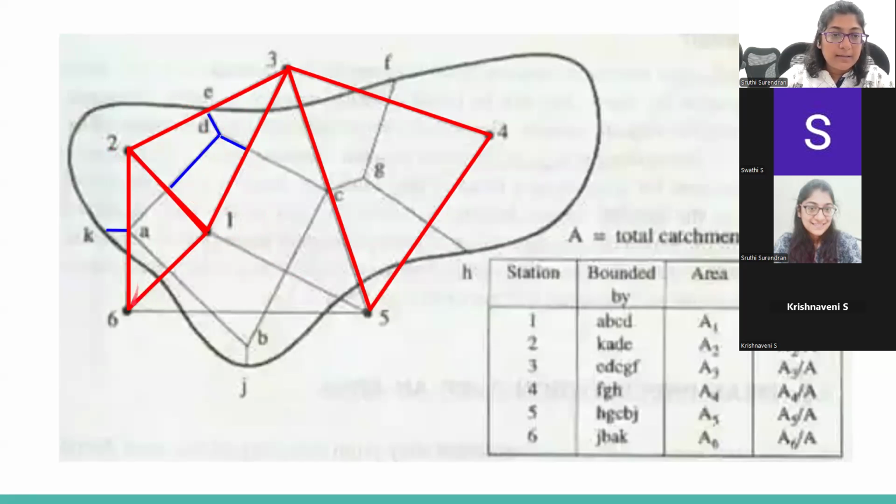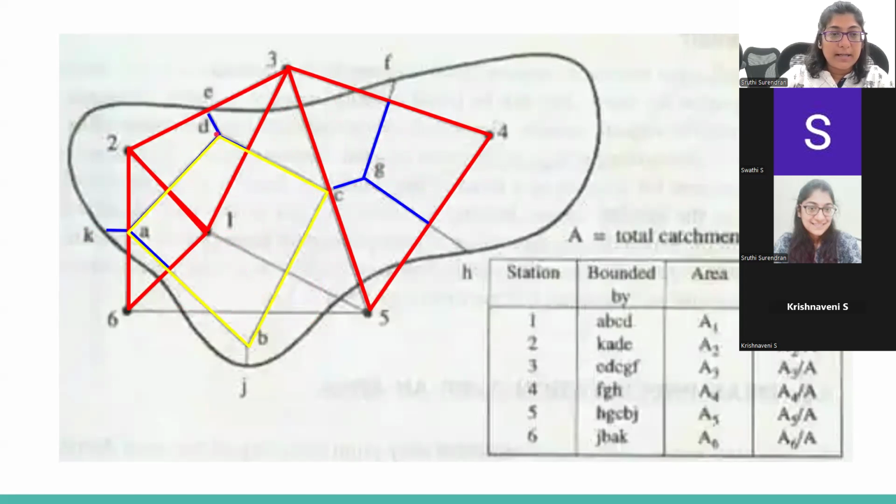Similarly, the perpendicular bisector of this triangle is going to meet at this point over here, because a perpendicular bisector is nothing but a perpendicular line drawn from the center of this side of a triangle, and all these perpendicular bisectors are going to meet at this point. So this point is noted. Similarly, in this triangle also perpendicular bisectors are going to meet at this point. So perpendicular bisectors for all of these triangles formed by these rain gauges are going to be marked, and then finally a polygon is going to be generated.